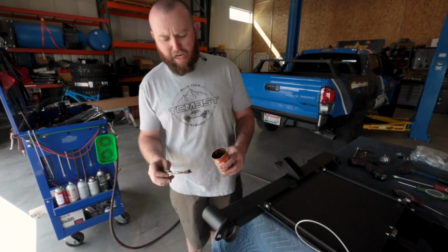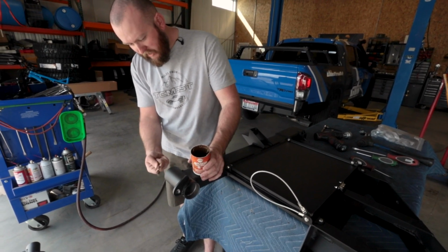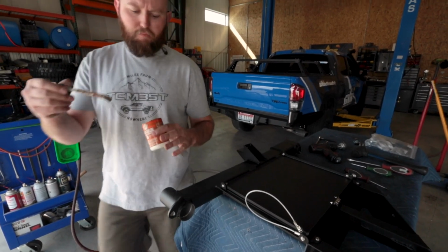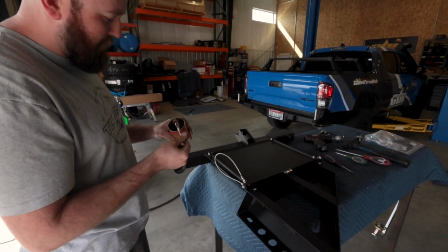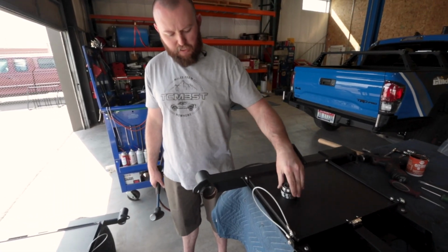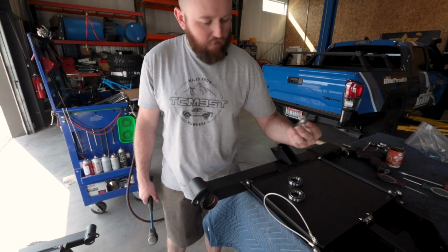Now we got everything cleaned out, we're just going to take some anti-seize. We're just going to give a nice layer in there where we're going to be putting our bearings in so that they go in there easy, and it also just kind of adds an extra layer of protection seal on the bearings just to help keep anything from getting in there. So, got 3 bearings. One is going to go up top, and then 2 of them are going to be in the bottom. Let's go ahead and put this in.